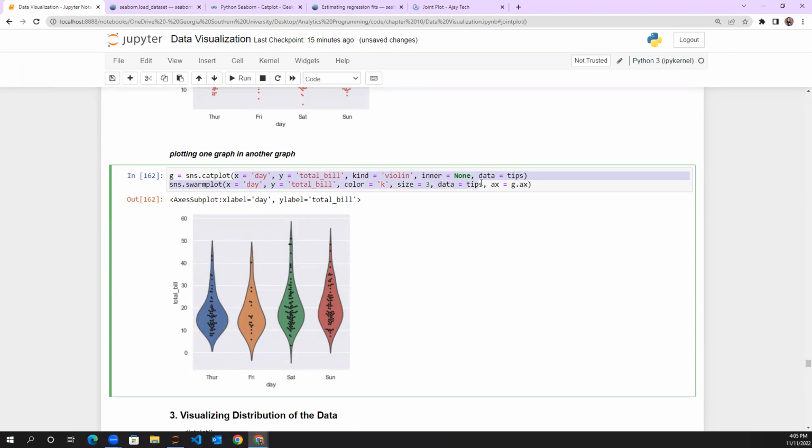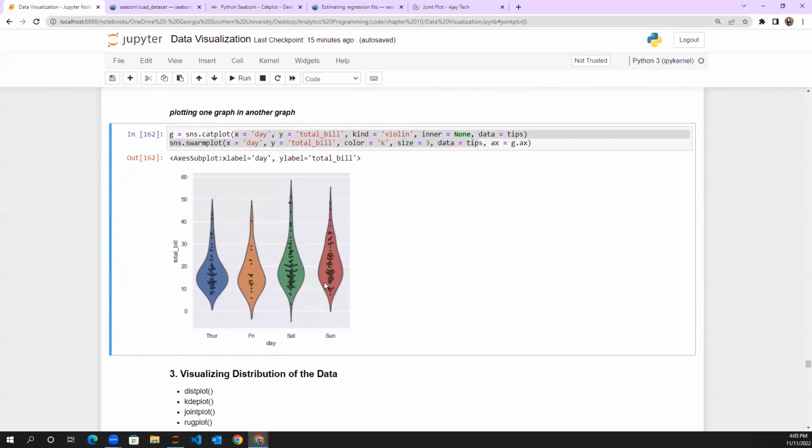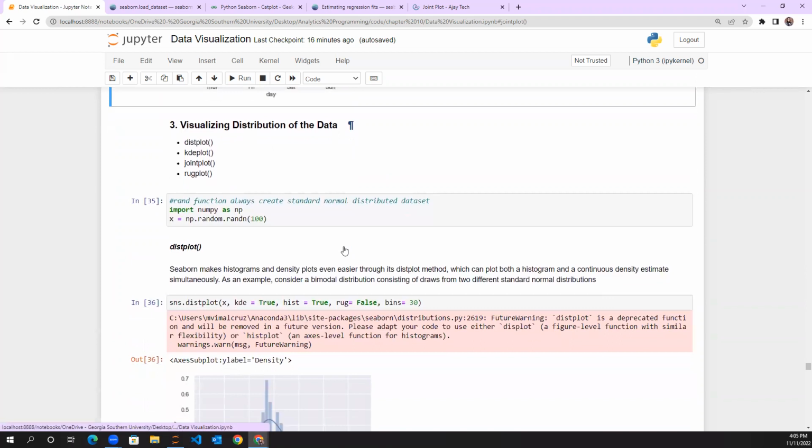But in swarm, how it looks like, and in violin, how it looks like. So you're just merging them to give a little bit more visible representation. Next we're going to speak about distribution, how we can bring the distribution detail into the plotting.